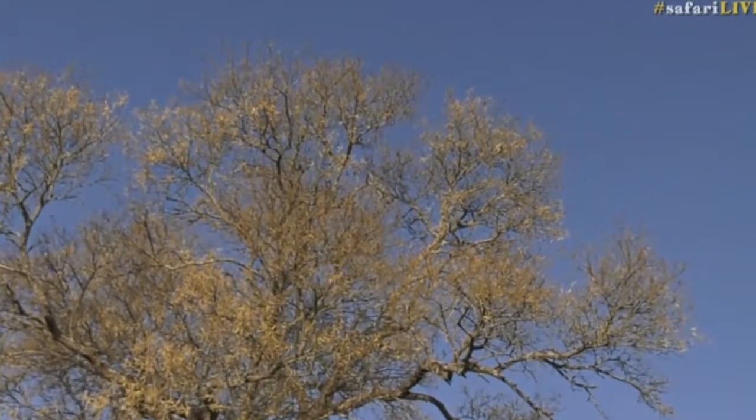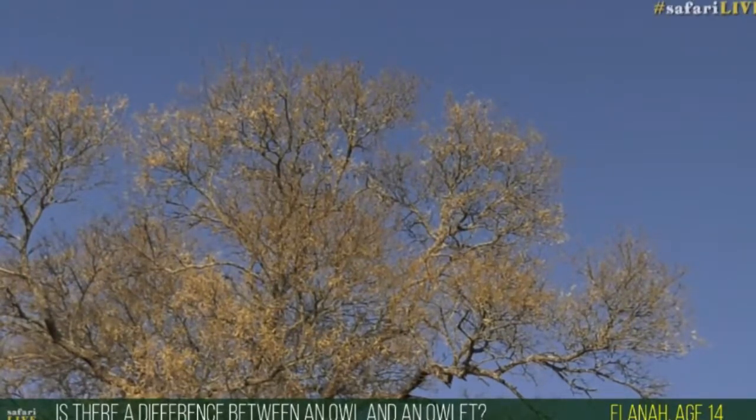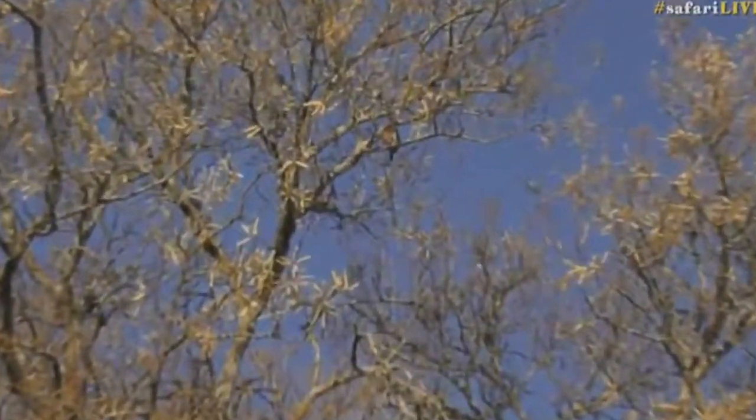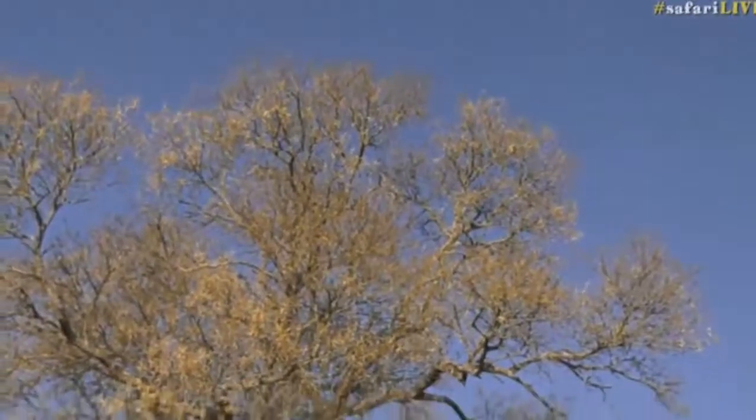Now Elena, you want to know if there's a difference between an owl and an owlet. Well Elena, it's just the size. Our owlets are our tiny little ones — all the small owls that weigh close to 100 grams. And then our owls proper are all the bigger ones that are much larger than that. So owlets get the name just because of their very small size.